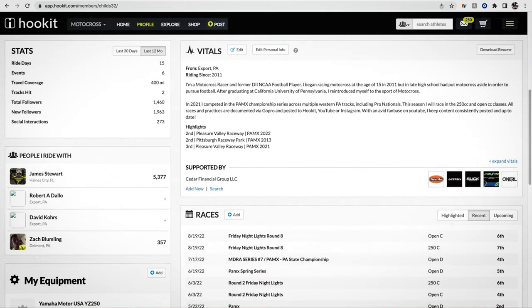All you have to do is make a bio, upload your content, put in your race results, and log your practice sessions. It'll accumulate points over time based on consistency, how many sessions you do, how many races you race, and where you place. These companies see your points and level of commitment, which determines how much rider support you can get. Once you get an offer, you can accept or decline. If two goggle companies offer you, accept one — don't represent both. Once you accept, they give you a discount code and ask that you represent them fully, sometimes with sticker requirements on your helmet or graphics kit.